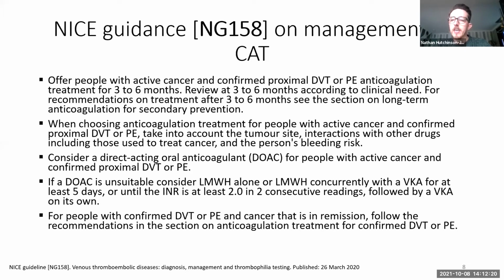And again, there is importance for review and follow up with a specialist service at that 6 month mark, or 3 months, depending on the patient. It's that decision making about the need for ongoing anticoagulation. And that can involve lots of different things, but certainly one of the main factors is their ongoing cancer diagnosis, if they still have active cancer. And indeed, that in itself can be difficult to assess sometimes.